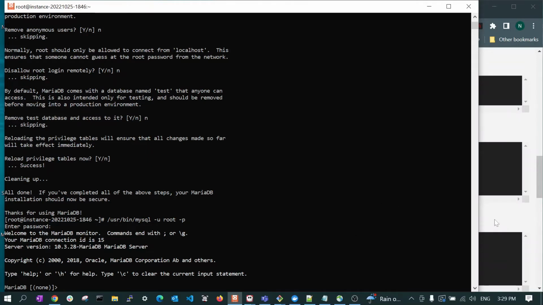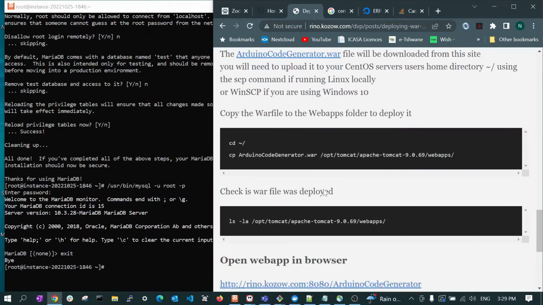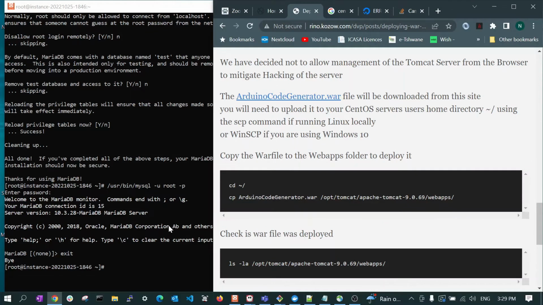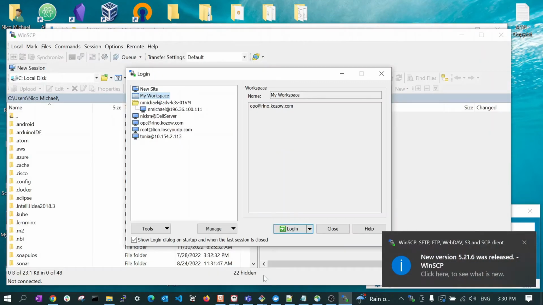This is great because it means that the password we have set will be used by the app. So let's exit out of the database. You need to download this WAR file and then upload it to your server. So I'm going to use WinSCP to do that. Now I'm going to connect with WinSCP to the server. You can use a Linux SCP command to do the same.